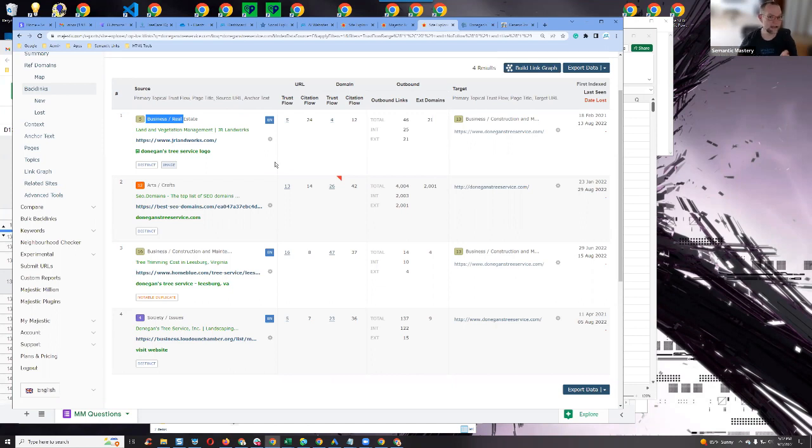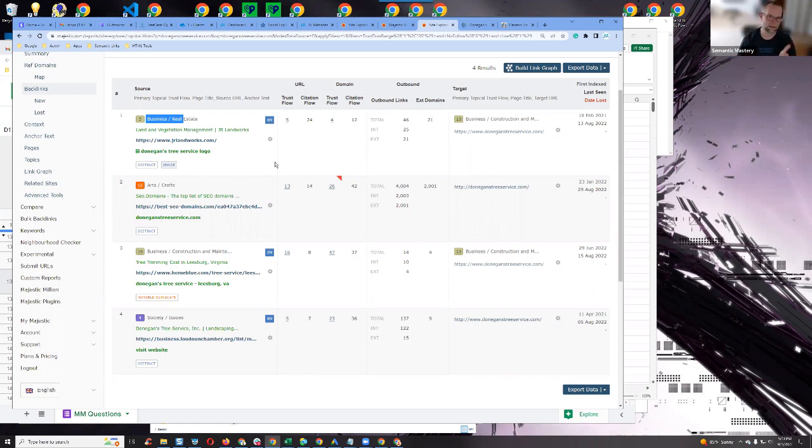Now, if you can get a link from other companies in the same general area, so there's location or geographic relevance as well as topical relevance, meaning closely related categories. Let's say Donegan's Tree Service gets a link from a landscaper that they refer business to each other, because not all tree companies do landscaping and not all landscapers do tree work. A local landscaper refers tree removal jobs to the tree company, and the tree company refers landscaping and lawn care jobs to the landscaping company, and they link to each other.